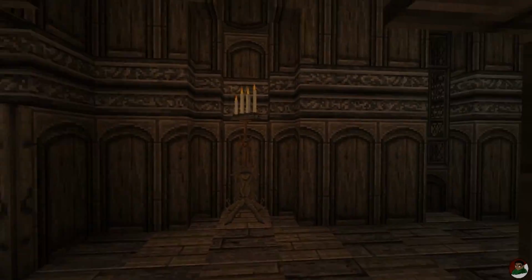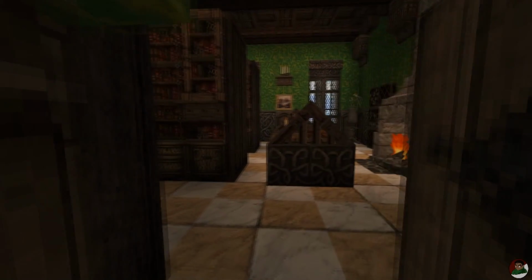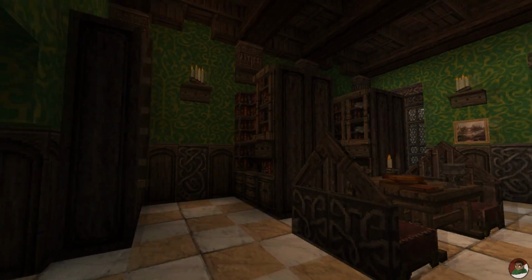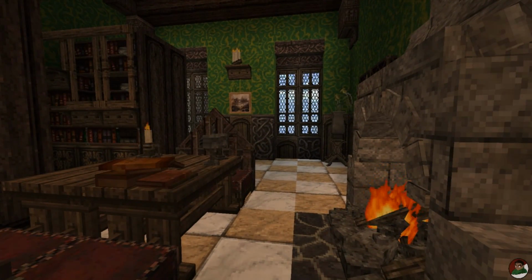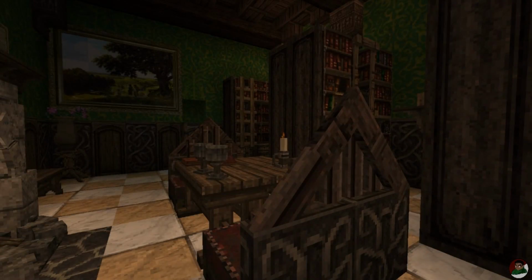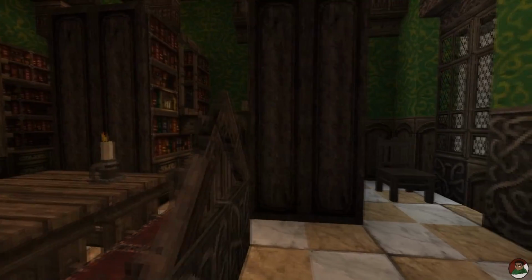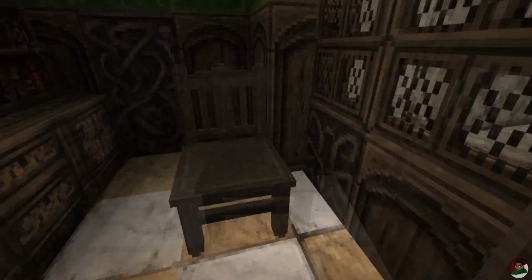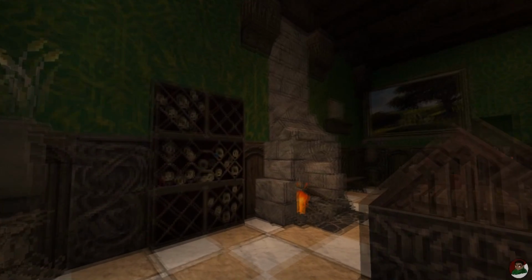So leaving here, we come on into the library, where the Lord would come up here and probably read, or maybe even the steward would come up here and read, and they could look up any laws, they could read any book, or even the kids. And someone pulled up a chair here to the back window.